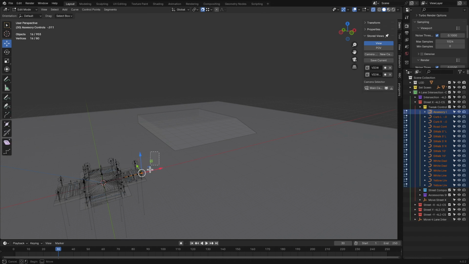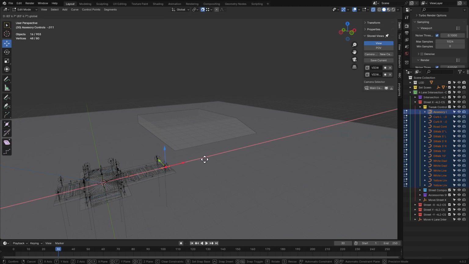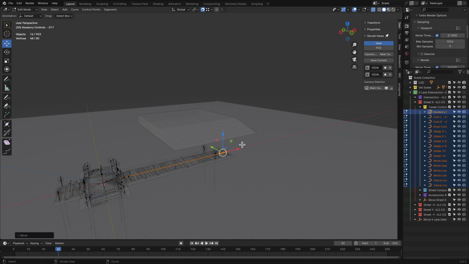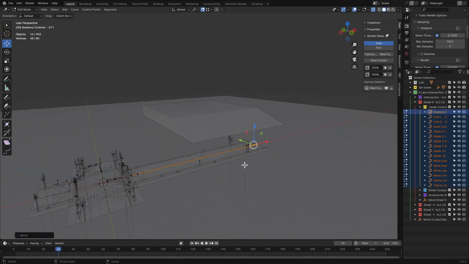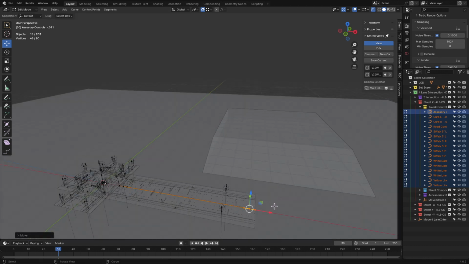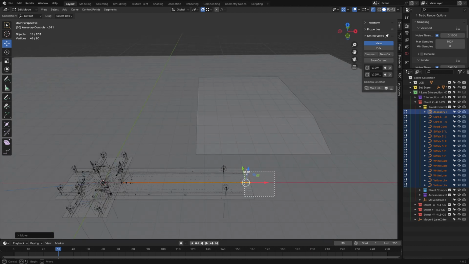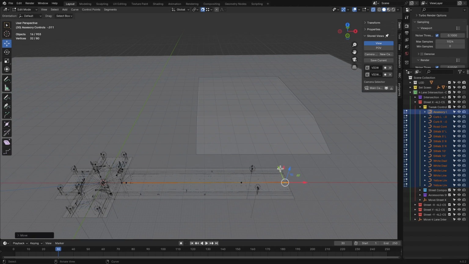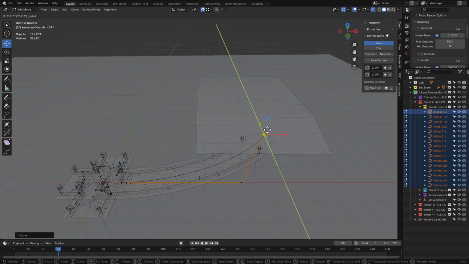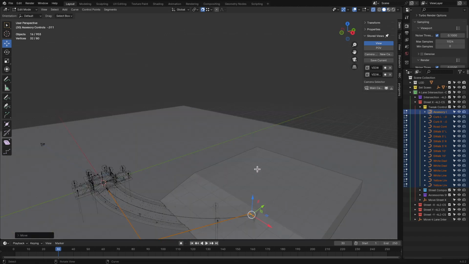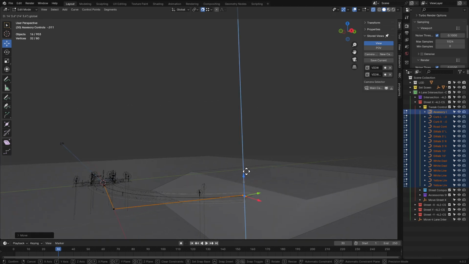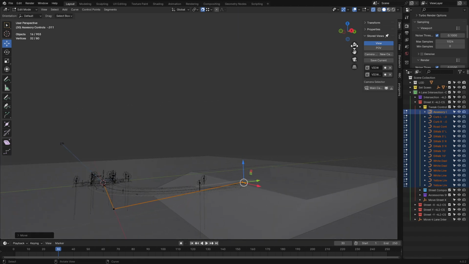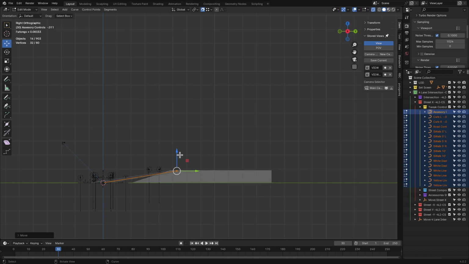Let's window select the first 3 tweak controller groups and extend our road out. Let's leave one of the tweak control groups and select 2 end groups. Let's adjust that to where we want it to go. We're going to move it up on top of this plateau so we can get our street where we need to be.